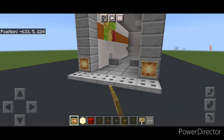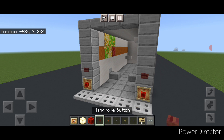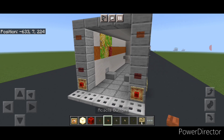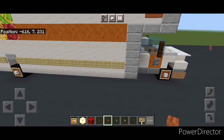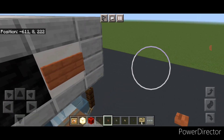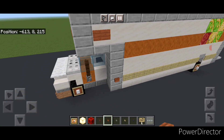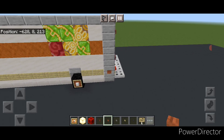Come out the back end on either side of the bottom and put a glow item frame with redstone blocks in them. Above each one place a mangrove button, and on top of each side an acacia button. Then put an acacia button on the bottom and top of each corner. Copy the pattern on the other side — acacia buttons down here and up here, and one on the bottom and top at the back.